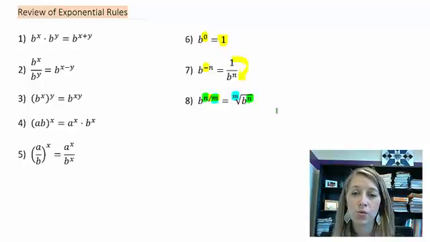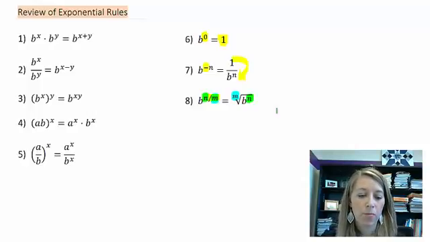Okay, I'm just going to run through these real quick, and then we're going to utilize them on some basic college algebra examples. So my first one says, if I have similar bases and I am multiplying those bases, then I can add my exponents. If I have the same bases and I'm dividing the bases, then instead of adding, I subtract my exponents. Number 3 says, if I have an exponent to an exponent, then I can multiply them together.